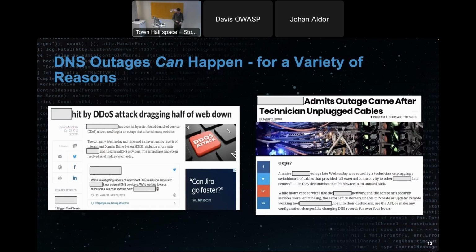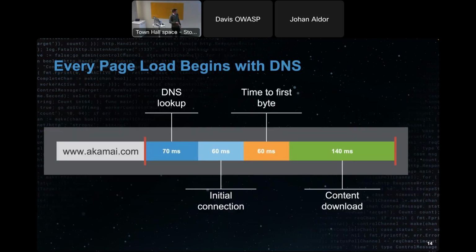And if you get any issues with your DNS, that would of course create major problems for your organization. It might not only be the application; it might be a lot of different stuff that goes down, so to say. So it's important to remember DNS, and just to make sure that everyone is on the same page. When someone goes to your web page or session on your website, it always begins with that DNS lookup. So don't forget about this. Otherwise, they won't be able to get to that site. It's important to them. And also make sure to think about the response times if you want to have a fast web.